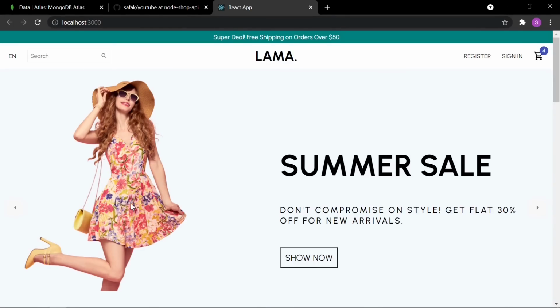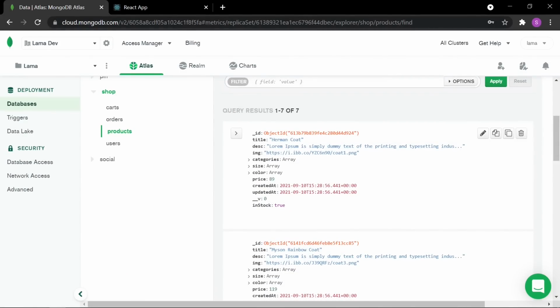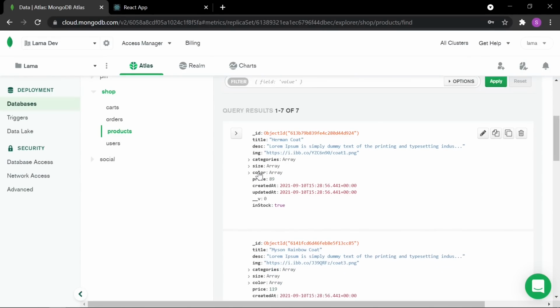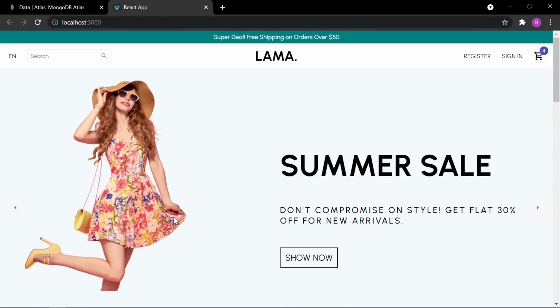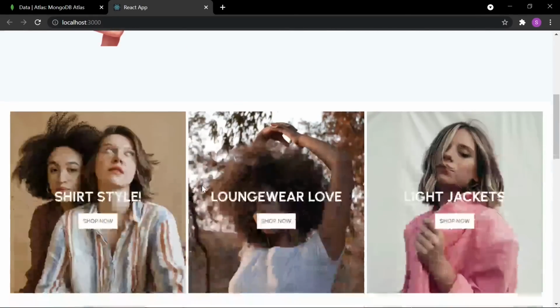And it's here. Okay. Before starting, I just created some products here, 8 products or something. You can do the same thing, just give title, description, image, and sizes, color, something like that. Of course, later we are gonna add them in our admin panel, but for now, for showing inside our client side, it's necessary just create some of them, and we are going to show them here.